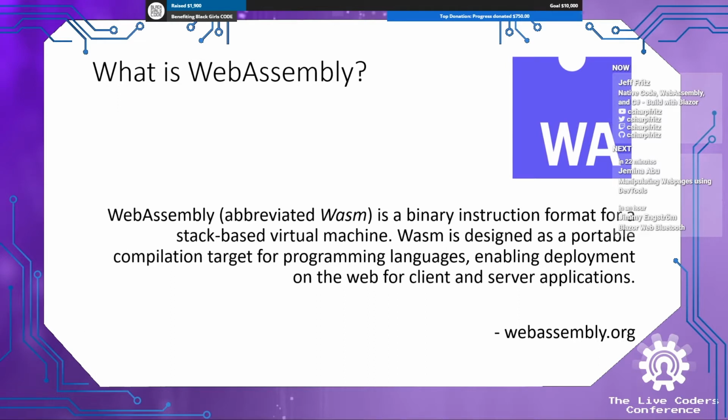Now, what does that mean? This means that we can actually take our programming languages that we know and love, and if they compile down to binary format, and most of them do, some sort of executable application, you can use them then to retarget and push things into WebAssembly, and they'll run inside the browser. Well, wait a sec, Jeff, why would I choose to use that? Well, let me tell you.